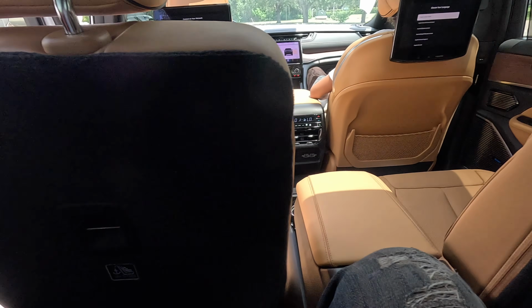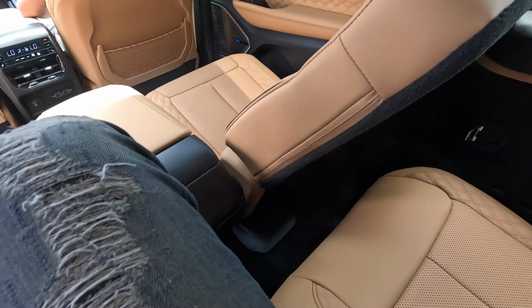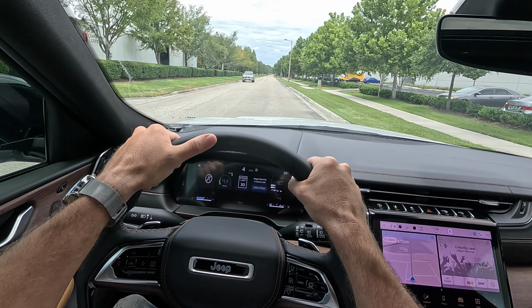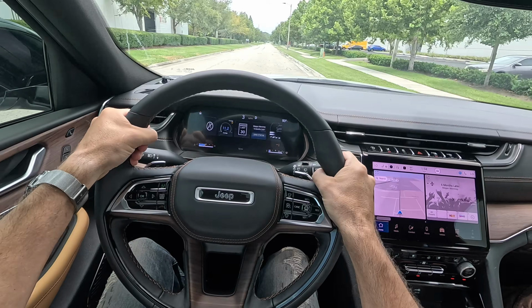Slide this back, check out the leg space. About 4 to 6 inches here. But if it's back all the way and reclined, there's no way I can fit. But even with a leg space, you're not gonna share hardly any because the Jeep Grand Cherokee actually does a good job for the third row. 293 horsepower, 260 pound-feet of torque. A 0 to 60 is around 7 seconds. Let's see what we get.